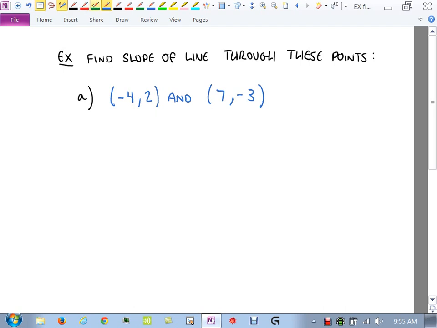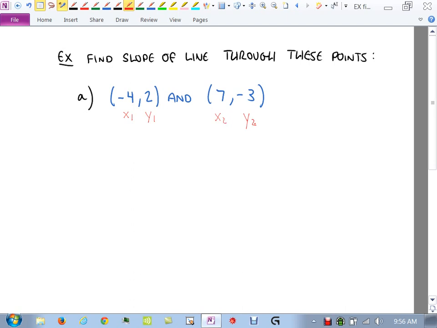So the way we're going to do it is, first thing, we have to figure out which of these points do we want to say is our first point, which one is our second. And it turns out, I'll show you, that it doesn't matter which one you call the first and the second. It'll work both ways. So because I think it would be most natural here, I'm going to call this first one our x1, y1, and our second one x2, y2. Do you agree with that? I'm just going to put it underneath each of the coordinates.